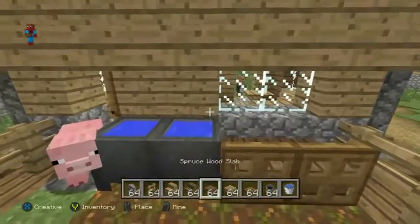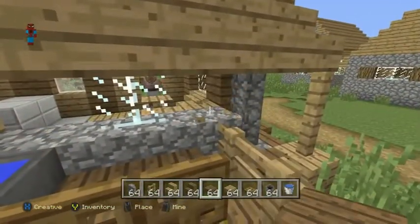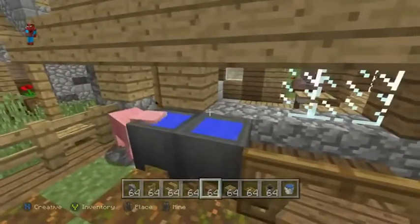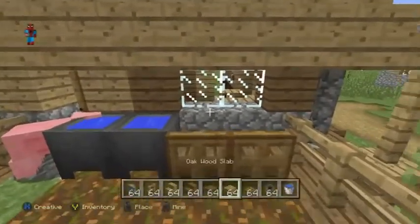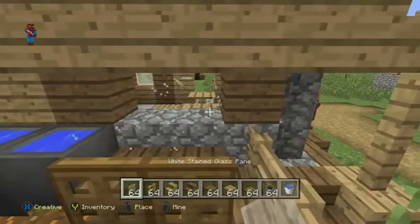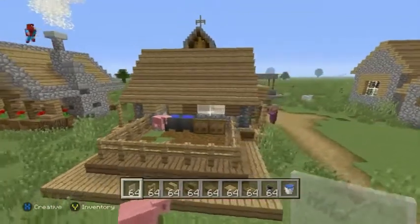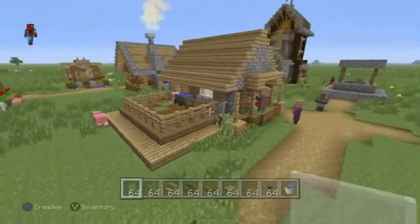Also, just left and right of the window where we have the glass, I'm going to destroy the left block and the right block, and I'm going to form spruce wood planks, because it's a bit more interesting. I'm also going to destroy the glass, and I'm going to place white stained glass paint. And that is pretty much it out back here.